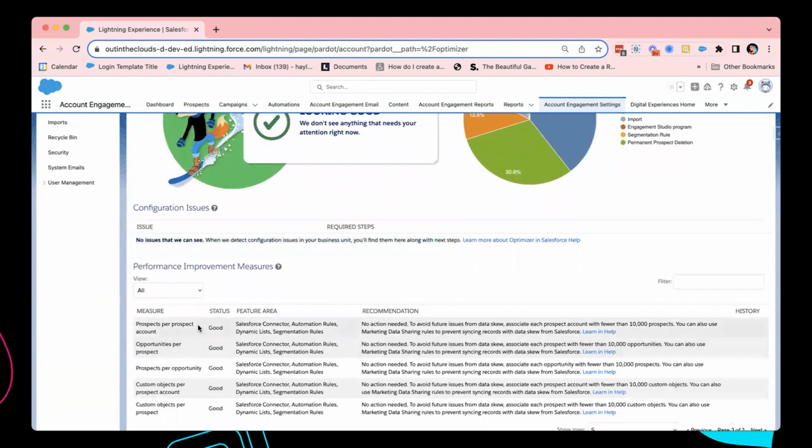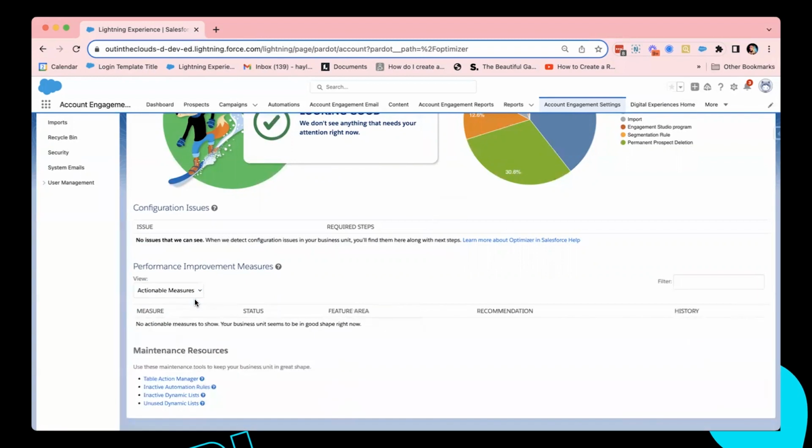So it's looking at opportunities per prospect, for example, the status is good, the feature area that's been checked, and if there's any action needed. It will tell me here, to avoid future issues from data skew, associate each prospect with less than 10,000 opportunities, for example. But I would just keep this on actionable measures because it's going to allow you to jump to action quite quickly if you see anything there.